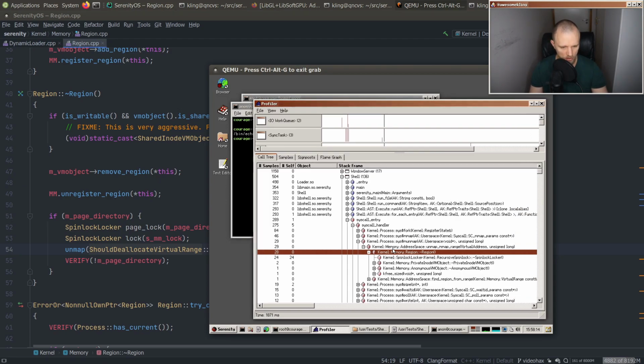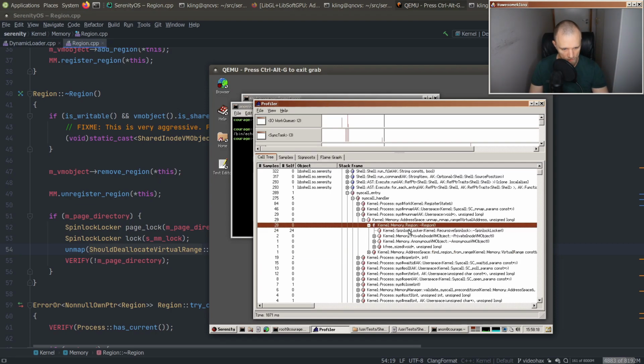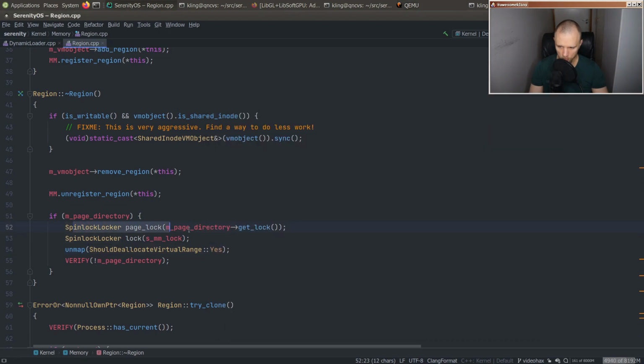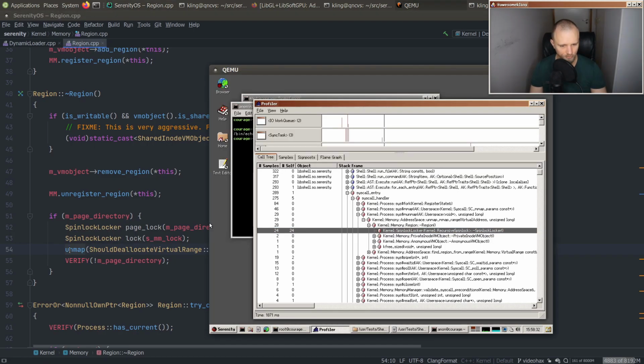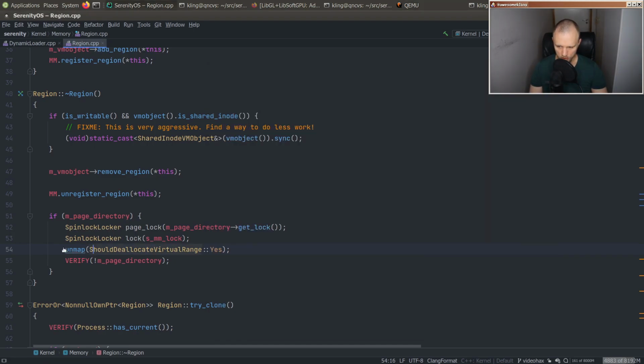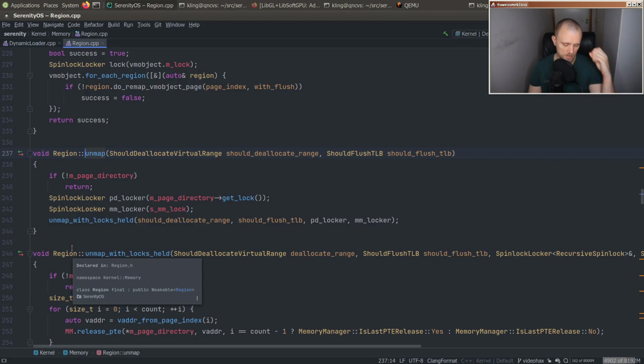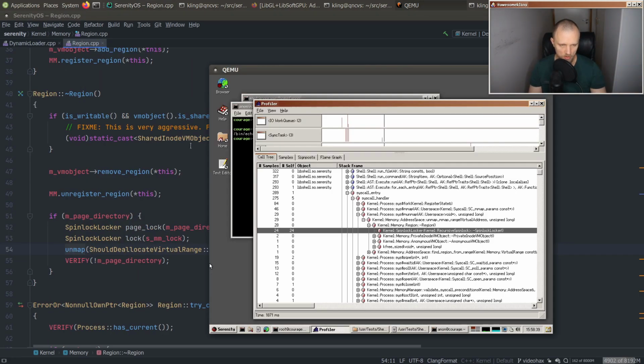Okay, so here's the region destructor, and it destroys various things, but by far the heaviest part of this destructor is what's behind one of these spin locks here. So unmap, basically unmapping the region. Sure. And what unmapping does is that it will update the page tables so that they no longer point to the underlying VM pages of this region.